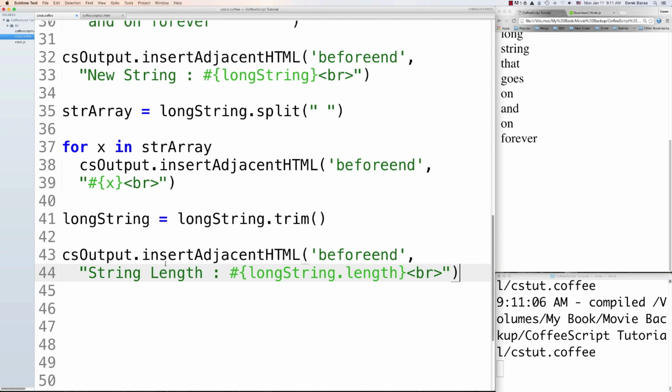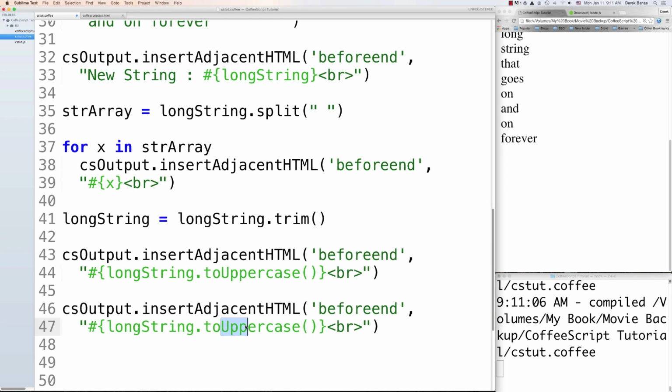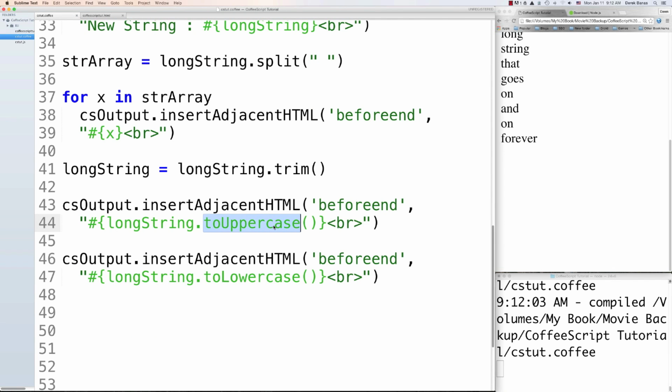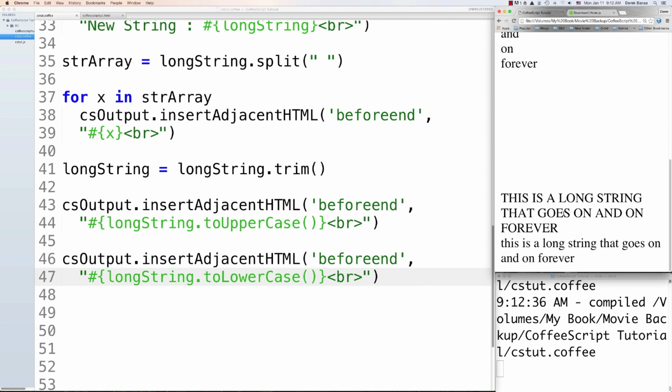And we'll also be able to come in and do a whole bunch of other things. Let's get rid of that, and we'll go long string. Let's say we wanted to convert everything to uppercase letters, and we could also convert everything to lowercase letters just by changing this to lower. And I made a little bit of a bug here. Let's go ahead and make sure this is upper case with a capital C and a capital C. I make the mistakes, you don't have to. And once we do that, you can see everything's in uppercase, and here everything's in lowercase. So there's an overview of strings.